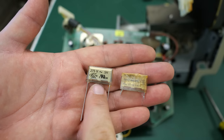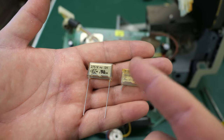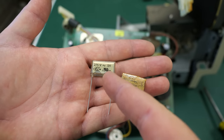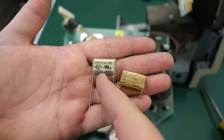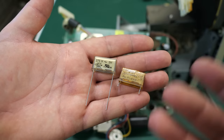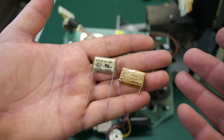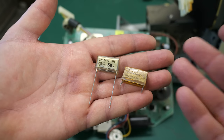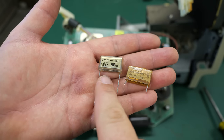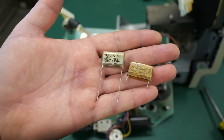But the reason I'm putting it back in is because I do run occasionally some other TVs and things like that, that might be running on the same circuit at the same time as this Mac. And so, yeah, if I don't put this filter cap back in, there could be some noise that either comes in or goes out through the line that affects something. It's unlikely if this is the only thing you're running, but I could be running multiple things here in the shack. So I definitely want to replace this with something, but I should probably replace it with a more modern style capacitor. But this is what I have. So I'll just put this in, see if we can get it working.